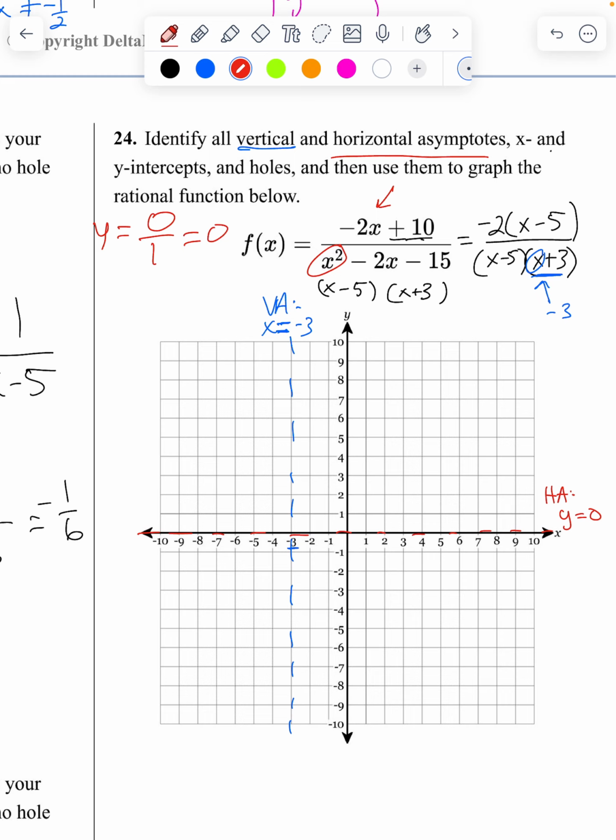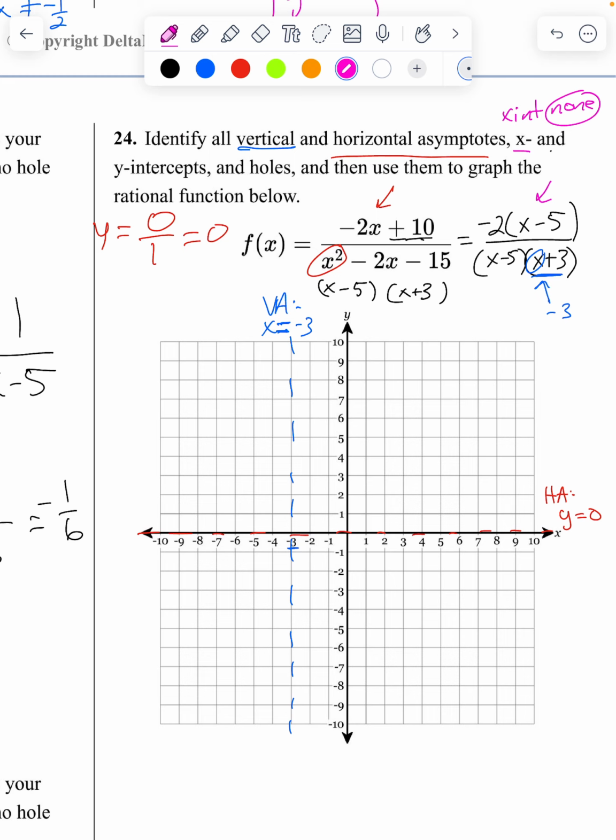Then I know that if it's an x-intercept, it would be what would make 0 on the top, but there is no 0 on the top, and it makes sense anyway. There's no x-intercepts, and the reason is that nothing can touch that horizontal asymptote, but also there's no number I could stick in for x that would make this whole top 0. So when it comes to x-intercepts, there's none. That's okay.